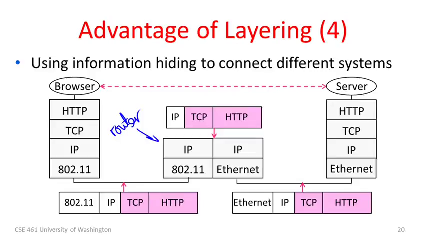In particular, this 802.11 portion, when we got to the device in the middle of the network, that was taken off and it was replaced with an Ethernet portion. So even though it was sent, it was not received by the other side. It was received by the router and processed appropriately. Similarly, the IP header can change slightly as we go through the IP layer in the network. But the higher layers, the TCP and HTTP, which is shown in a pinkish hue there, are unchanged.